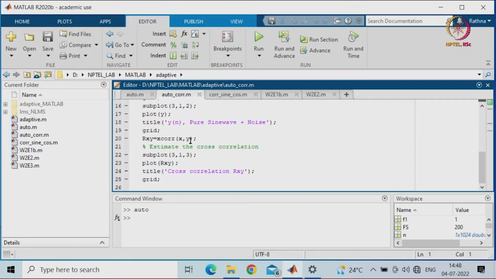We call this the cross correlation, because we are taking the correlation between two different signals. With the same signal it is autocorrelation; here it is between two signals. We will see how the output looks.